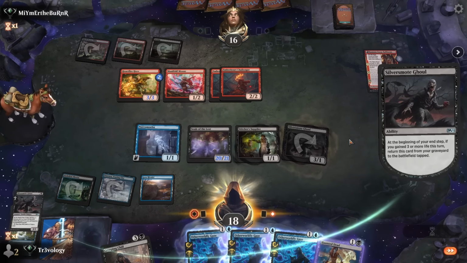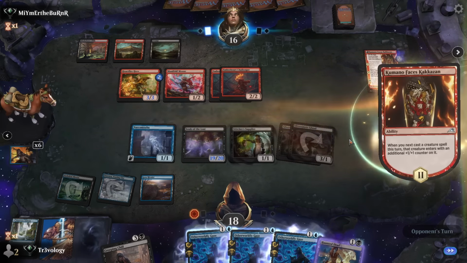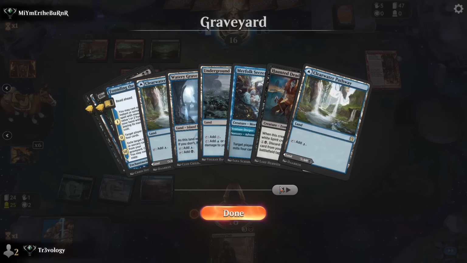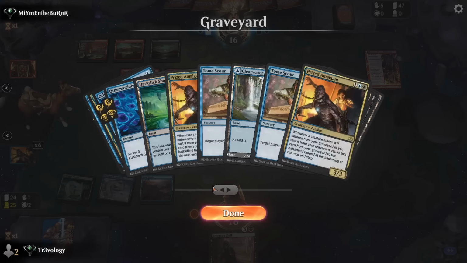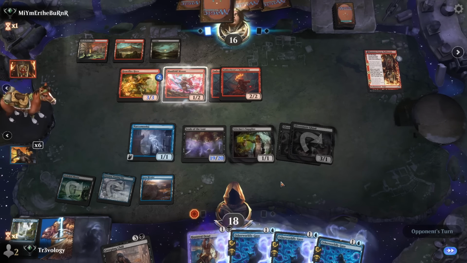Primary thing is to survive. These Silver Ghouls will come back on our turn. The Prized Amalgams will come back on our opponent's end step. And we just need to live a little. Three, 4, 5. We're at 16.